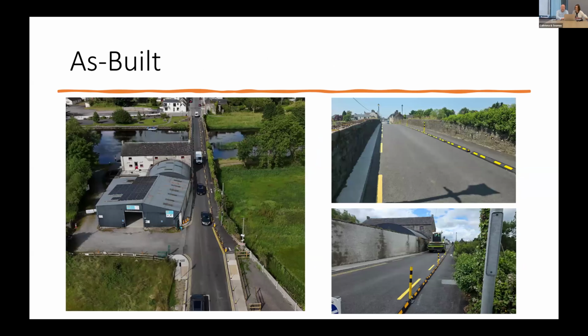So just to show you some photos of the finished product. As you can see, the bolt-down curbs and the bollards are working very well. We even managed to capture a combine harvester crossing the bridge, and it had no problem with the width that was provided. The system has been in place since very early this year, and it's been working very well since, and got through harvest season with no problem. So in the longer term, we would intend to go back there and replace the bolt-down bollards and curbs with a permanent raised footpath. So that's everything. Thank you very much.